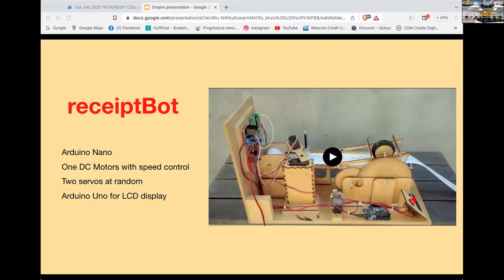This is another silly idea I had. I think it's the receipt bot, sort of like when you go to CVS and you get the receipt that's 10 feet long. So I just had this idea in my head, which is what I usually do, to make a receipt bot. And it basically has two servos and it just scribbles on the receipt.